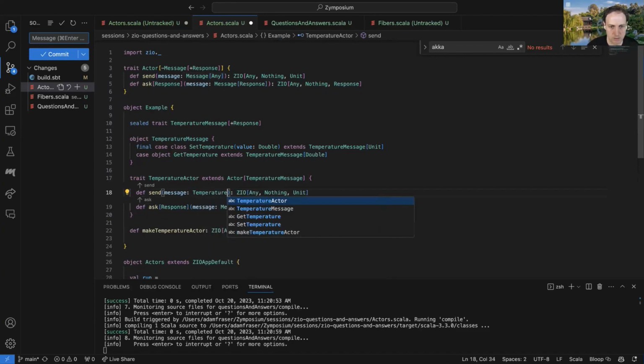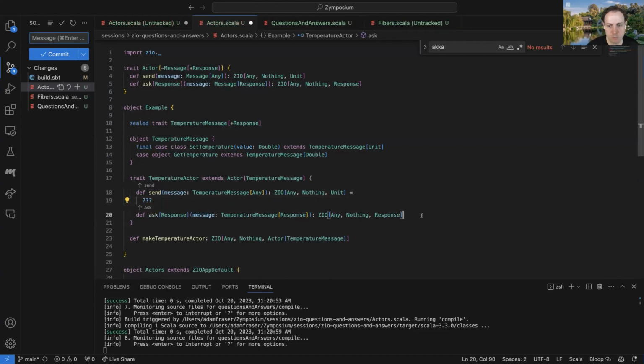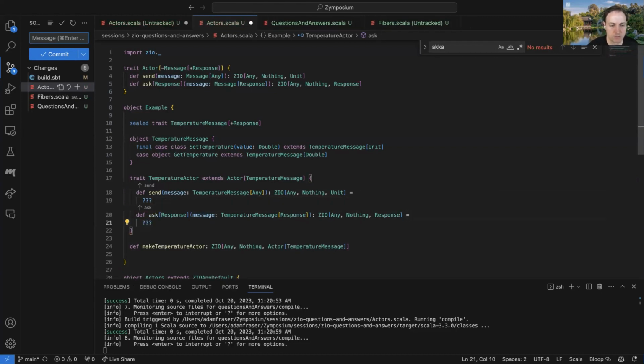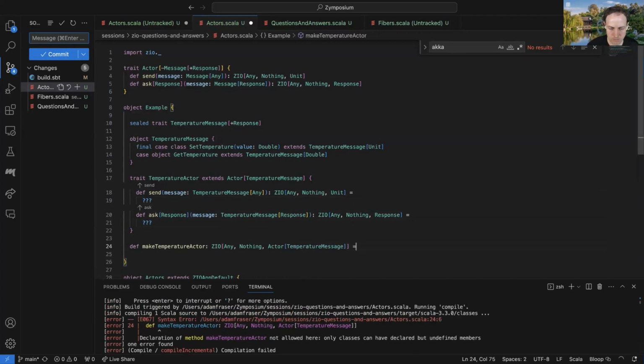So we're going to take in TemperatureMessage here. And here, this will be TemperatureMessage[Any]. And yep, this will be a TemperatureMessage[Response]. And we'll give this back. We need to actually implement these things, so we'll give ourselves question marks here.